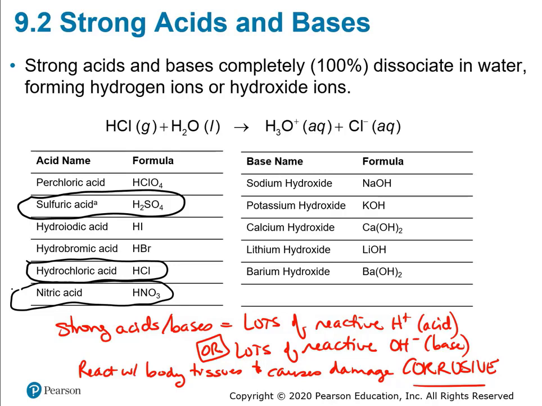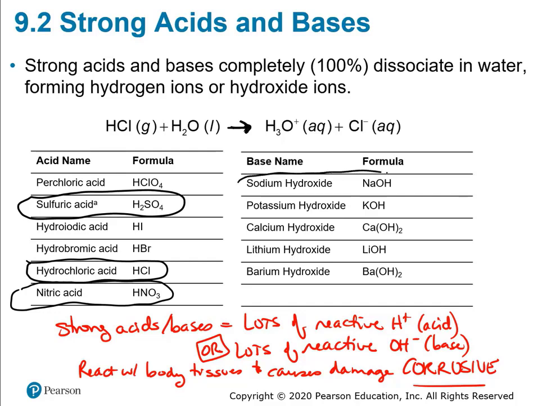Those are strong acids. Strong acid means that it makes 100% ions. So strong acids, they are strong electrolytes. Notice in this, the arrow goes in one direction and ions are formed. Remember from the last chapter when talking about forming an electrolyte, if it's a strong electrolyte, the arrow goes from left to right and you have ions that are produced. Same thing, strong acids and strong bases, they are strong electrolytes.